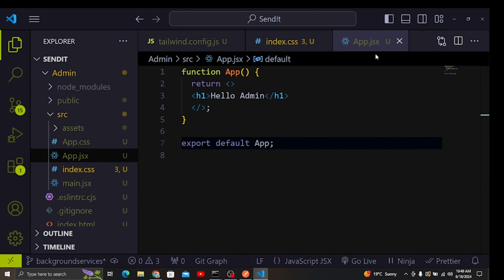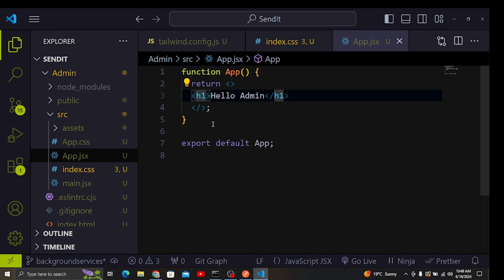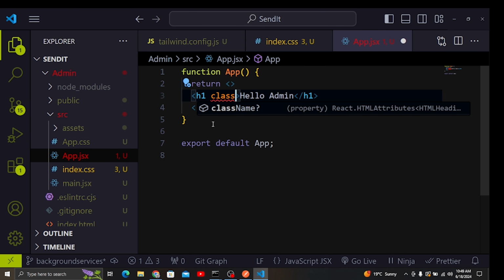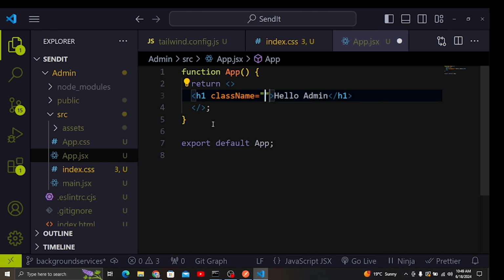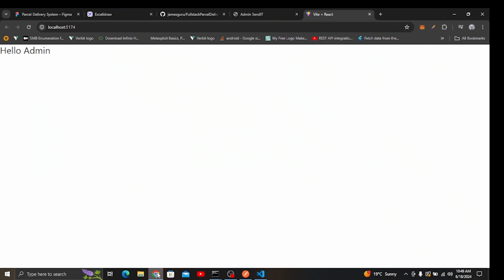And also the other thing that I want to do is to make sure that my Tailwind CSS is working. So I'm going back to app.jsx, and here I can use Tailwind. For example, I can add className, and then I can say something like text-3xl. This is just Tailwind CSS, and it is increasing the font size of the text. If I save this and come back, you'll be able to see that it's working, because the font size has been increased.